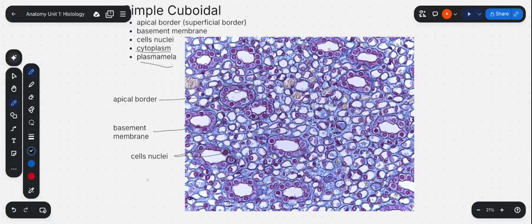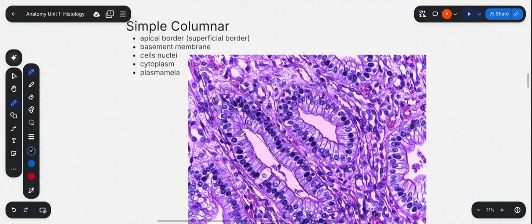So if you ever have histology on your test and you're having trouble differentiating whether it's cuboidal or columnar, my tip would be to look at the nuclei and see, is it in the middle of the cell? If yes, you can go ahead and think that it is cuboidal. And if the nuclei is pushed off to one side of the cell, as it is seen over here, for example, this cell where my pointer is circling around, the nuclei is pushed a little bit more to the left. So if it's pushed, then go ahead and deduce that it is columnar.